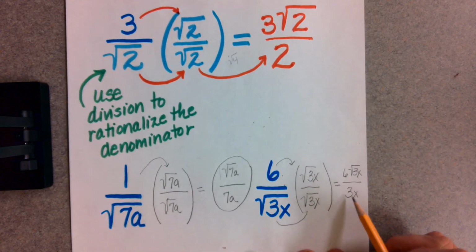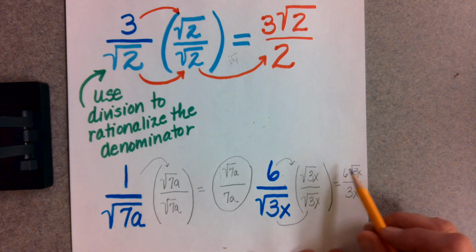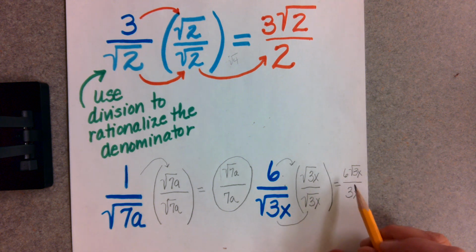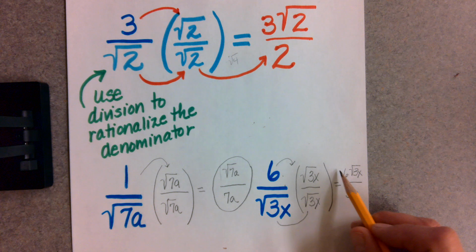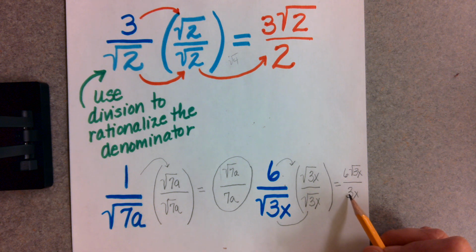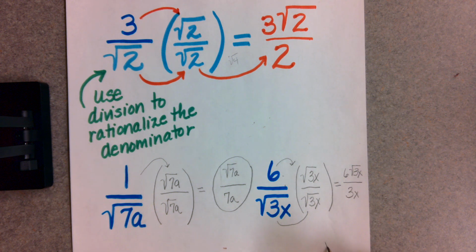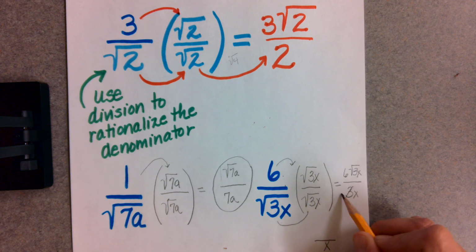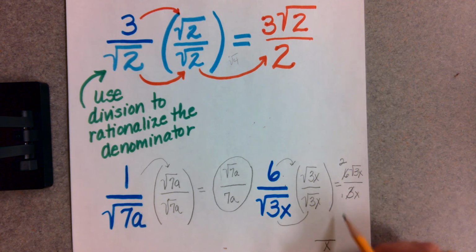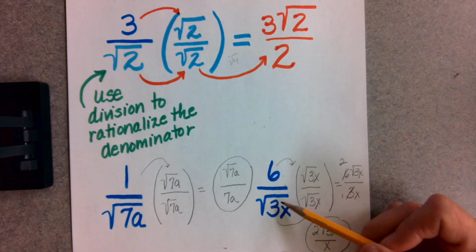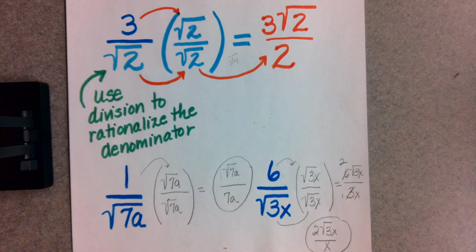Now, you would think you're done here, but actually we can simplify it a little bit more if we know our factors. I know 3 can go into 6. So I'm going to factor that number out. So 3 divided by 3 just leaves me with x, right? 3 into 6 goes 2 times, 2, and I keep the rest. So now we have simplified 6 over the square root of 3x to this.